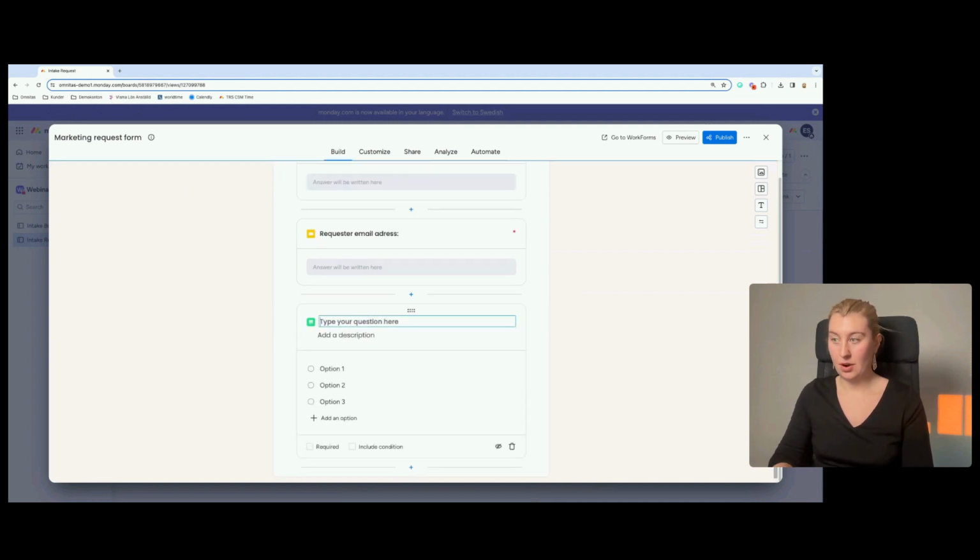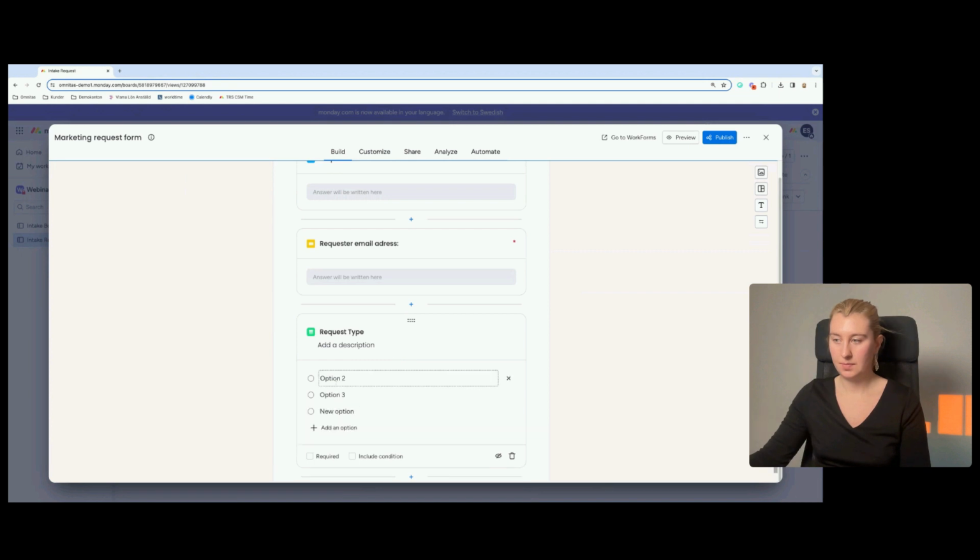We input our question name here. And you see that we have got a few options already here from Monday. These we can rename by simply clicking on the label and adding our new name.